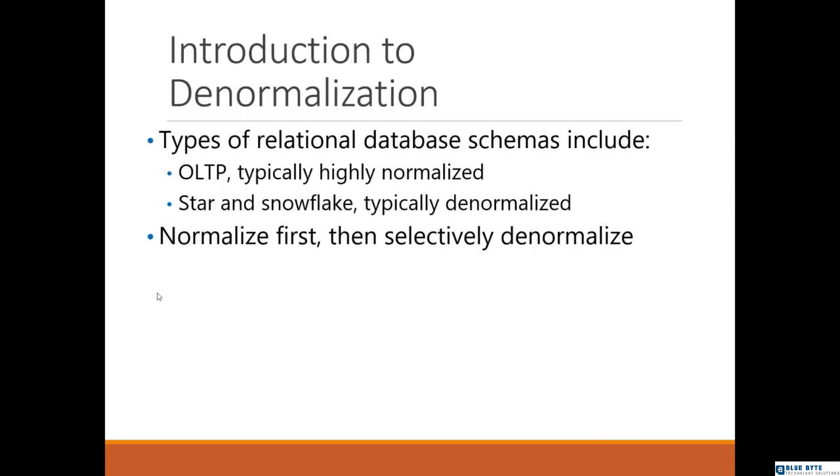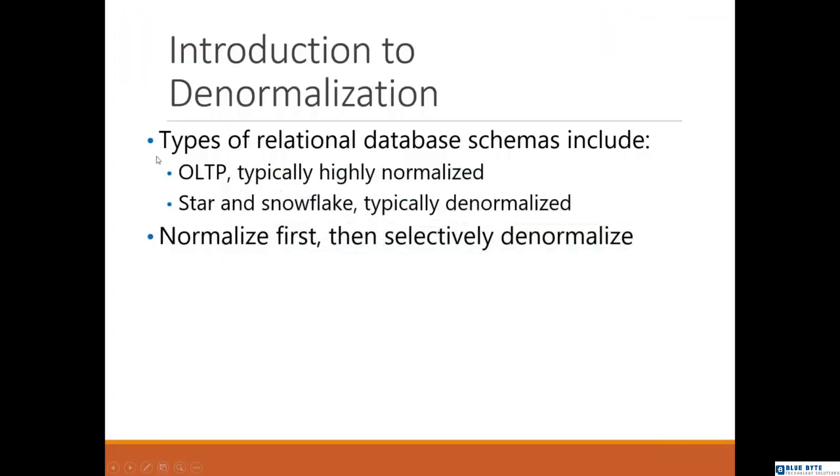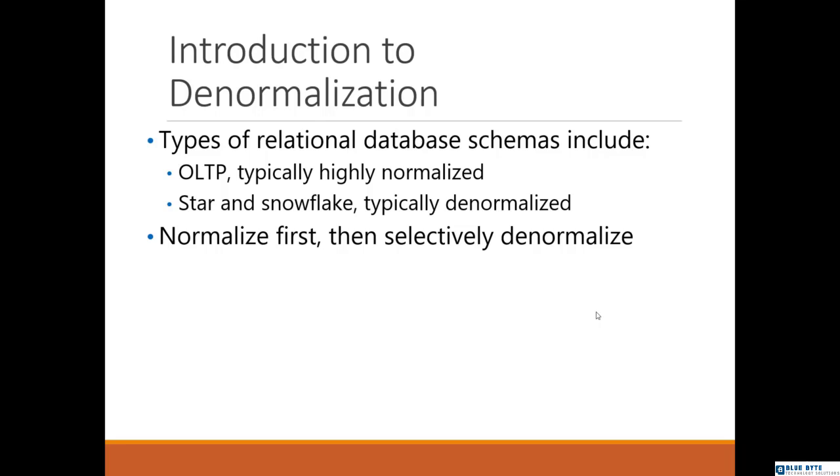Now, as a reminder, we have two types of relational database schemas. We have OLTP, the transaction processing one, the normal one, which we used to practice normalization. And the second one is the data warehouse, which is Star and Snowflake. These are the two types. So with OLTP, normalization is going to work fine. With the Star, I prefer to use denormalization. And the reason is because of the query. The query is going to run faster with a warehouse when you have denormalization.